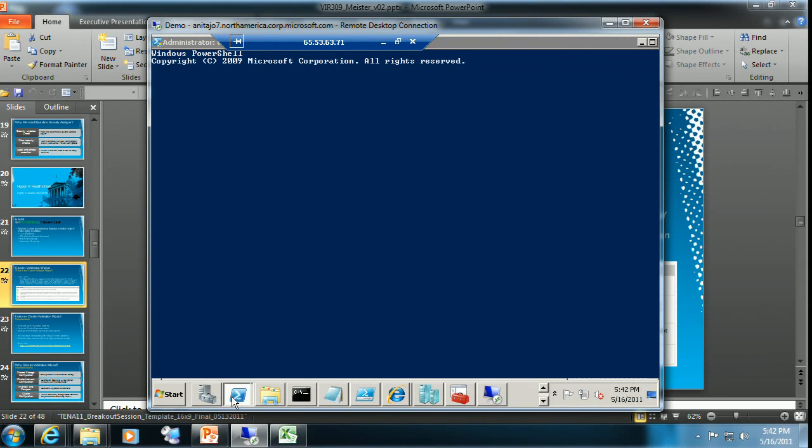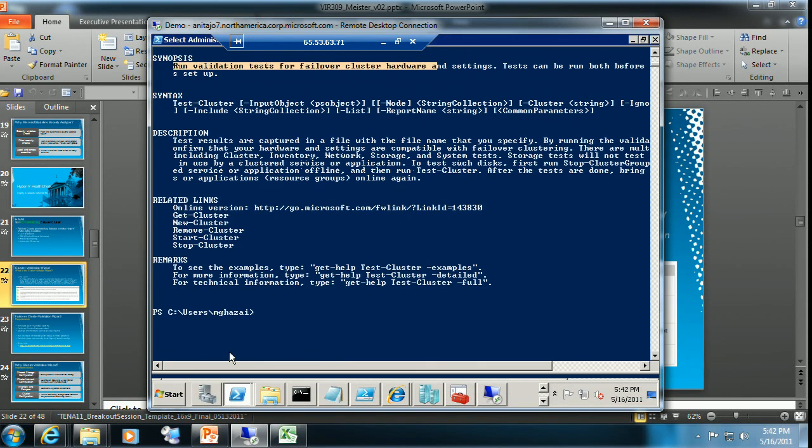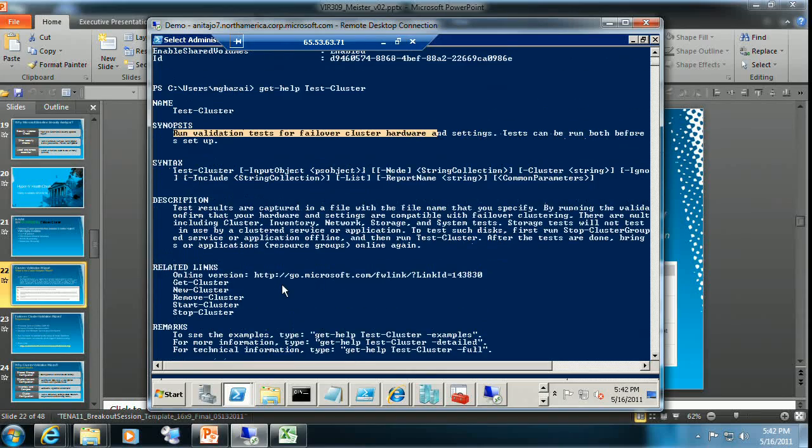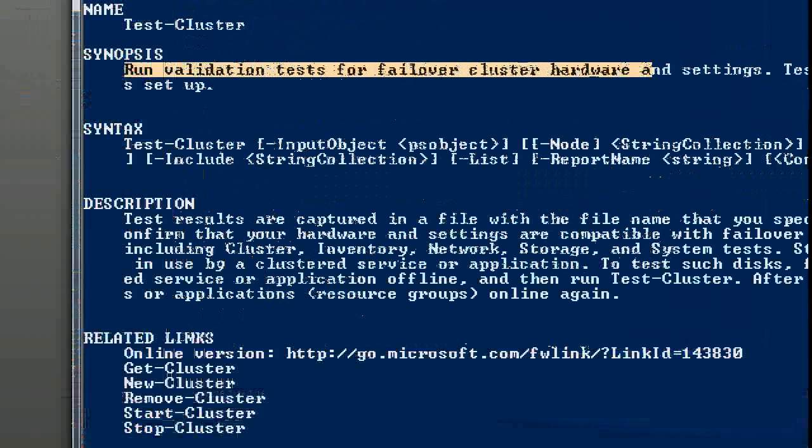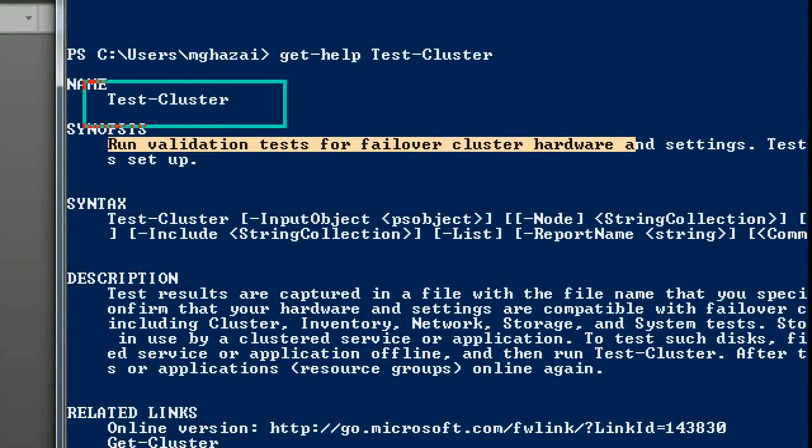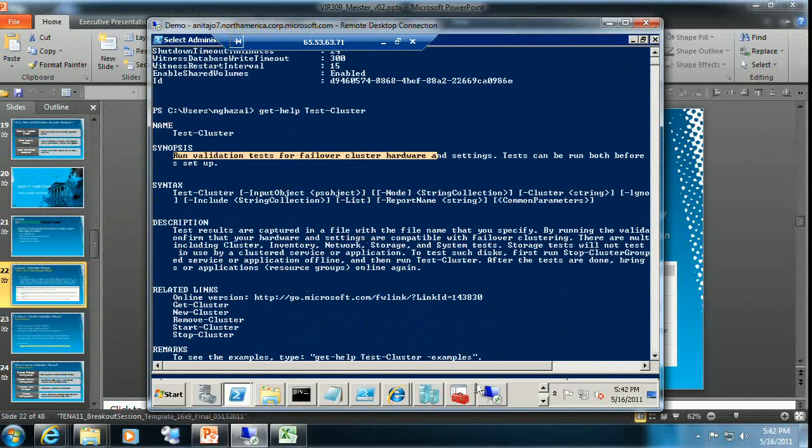This is Terminal Server in depth. So here we go. I already had it opening here. Test-Cluster. This is running the validation wizard from the command line, from PowerShell, right? So again, if you are scripting all those steps, you can script this too. Create a PowerShell script, run Test-Cluster, and capture the report. And reports are always in the same place under cluster logs.